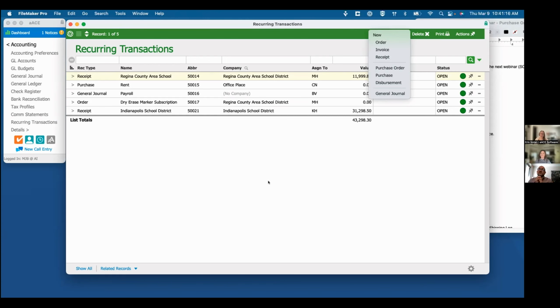And the recurring transactions module is a great way to eliminate data entry for things like rent or electric or whatever the case may be. That's also where that pending status comes in, because you may get a bill every month, but it varies a little bit. So aACE can generate it with what it thinks is the right amount, leaves it pending, sends you a notice, you click back to it, you adjust it based on the actual value, and you push it through. It's all about limiting the work that a human needs to do to where a human actually adds value. If a human's not adding value, we want to automate it to the best of our ability.